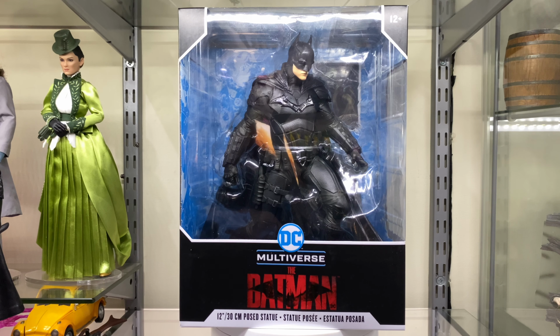Now this was one I wasn't actually going to pick up. I wanted the red and black version, but they sent me this instead. So I had to go back and I decided, you know what, I actually quite like the look of this. So I'm going to order the red and black one again separately, make sure I get that one, and then have a look at this guy and just keep them both, because I was quite impressed by how good this looked considering its price point.